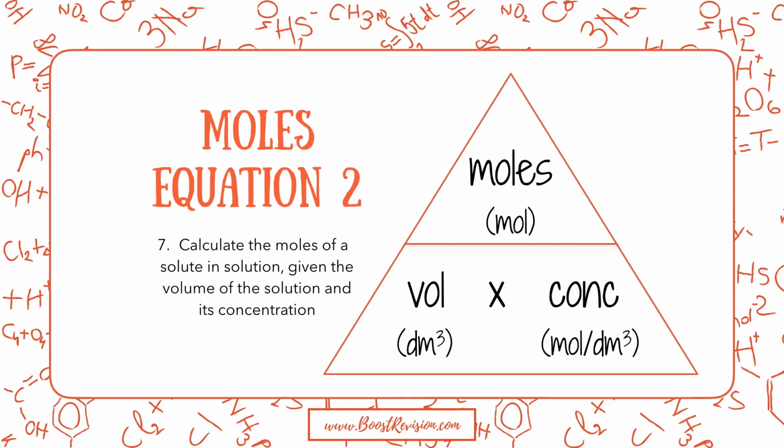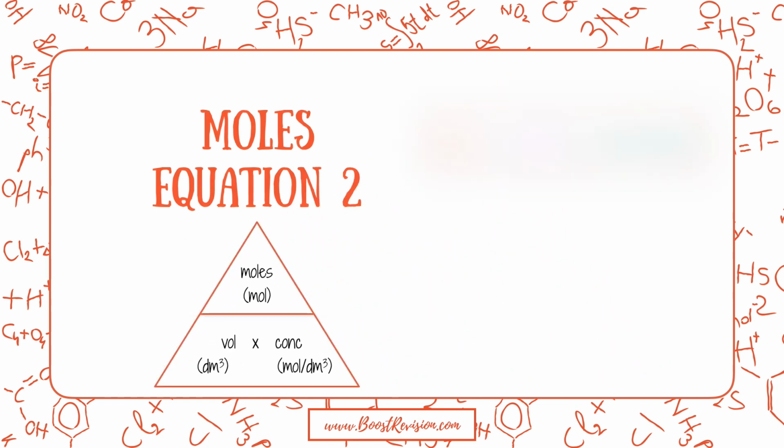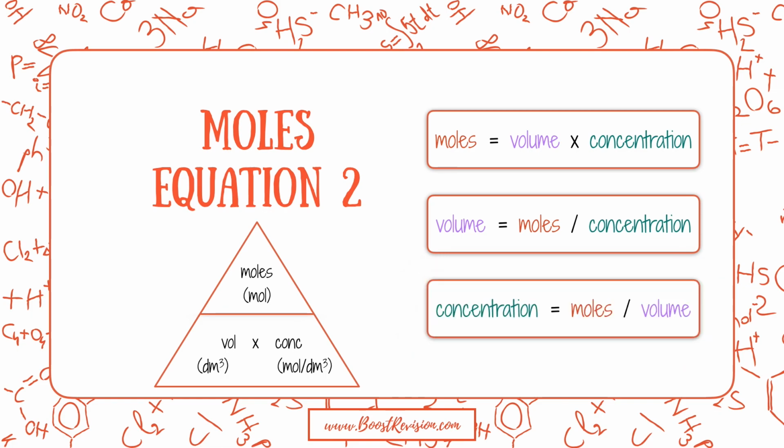Cool. The next equation triangle you'll have met in GCSE when looking at titrations is this one here: moles equals volume times concentration. One thing to make sure is that you always have your volume in decimetres cubed, whereas it's often given in questions in centimetres cubed. So you may need to do a conversion to make sure you've got the right value to put into the equation triangle. Again, you'll be expected to be able to rearrange this equation in 3 ways to either find the moles, the volume, or the concentration of a substance.